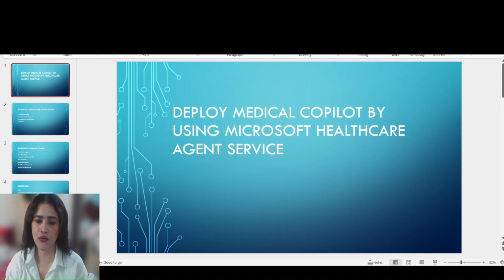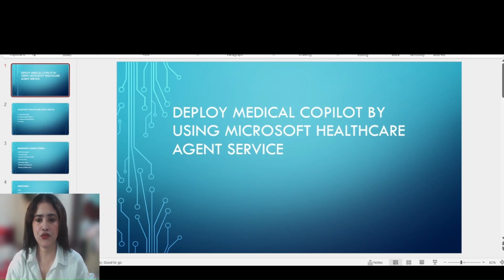Some of the key features of Healthcare Agent Service are generative AI copilots. By using generative AI copilots, users can create intelligent solutions which serve as copilots for healthcare professionals, helping manage administrative tracking and workloads, and improve service delivery. The next feature is healthcare-specific safeguards. These ensure reliability and compliance with healthcare standards through evidence detection, provenance tracking, and clinical code validation.